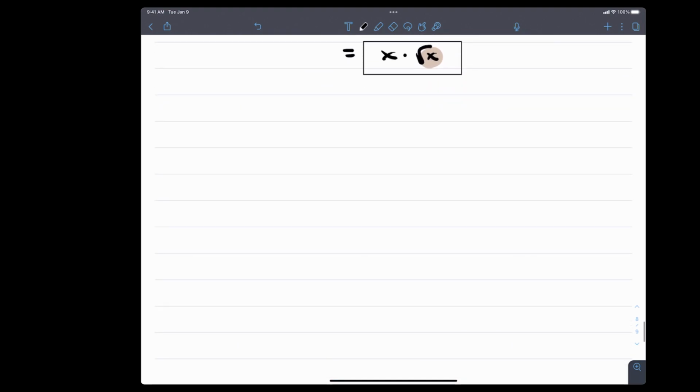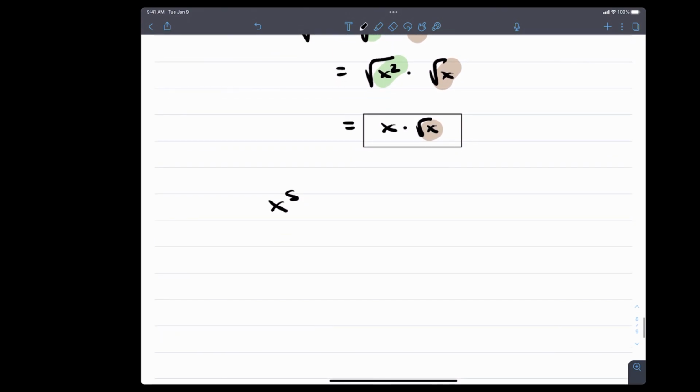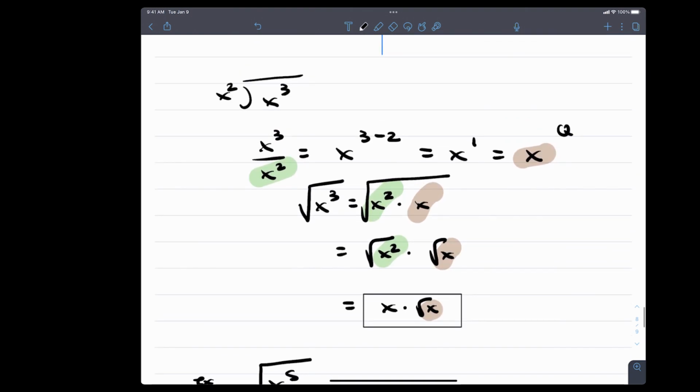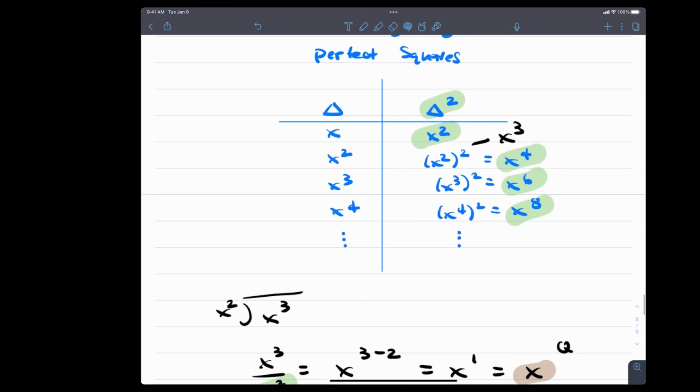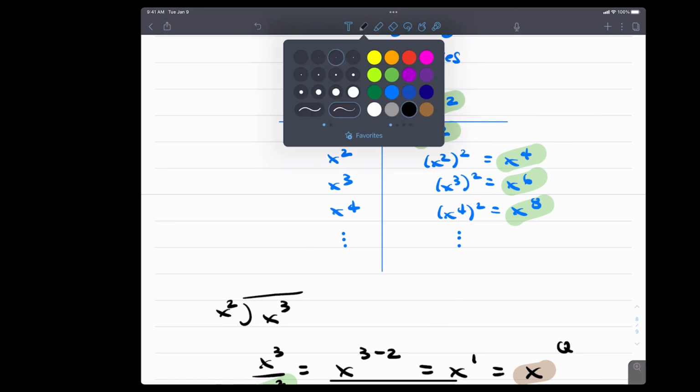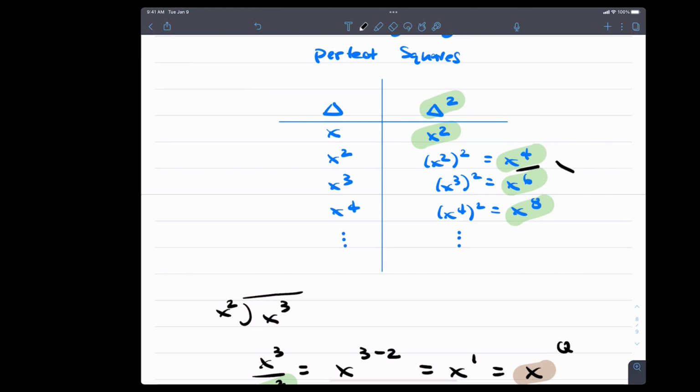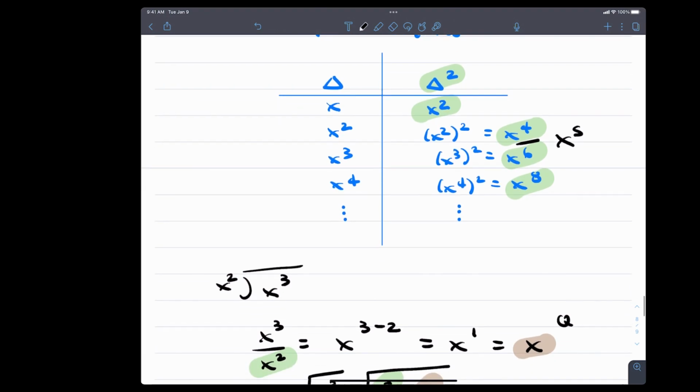What do you think would happen for x to the fifth? You guys know what will happen if you had to simplify the square root of x to the fifth? Where would x to the fifth be on this table? Yeah, it'll be right here between x to the fourth and x to the sixth, right? Are you ready for the answer, always? You know what it's going to be? The prior perfect square always. In other words, what's the prior perfect square here?